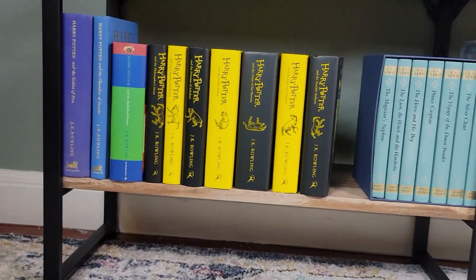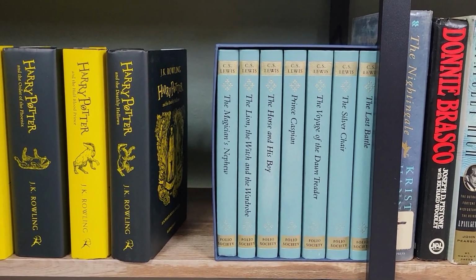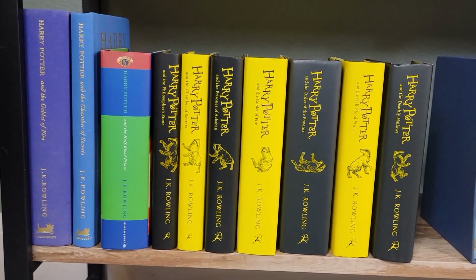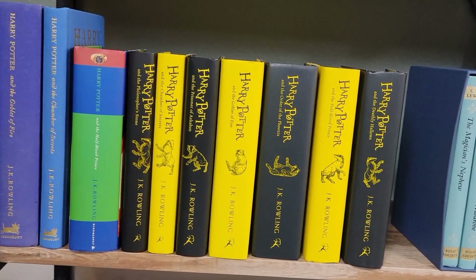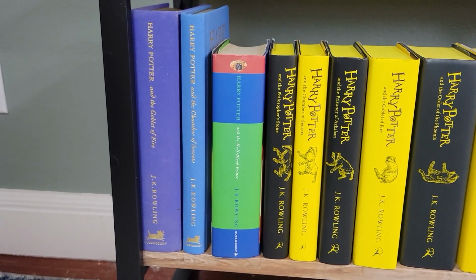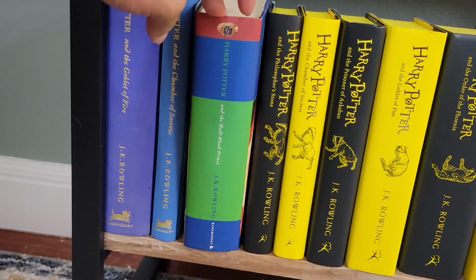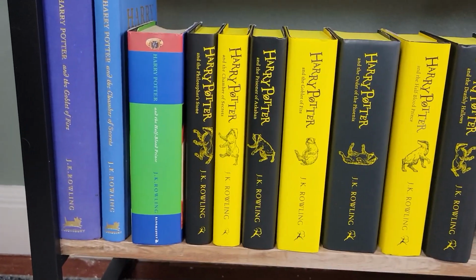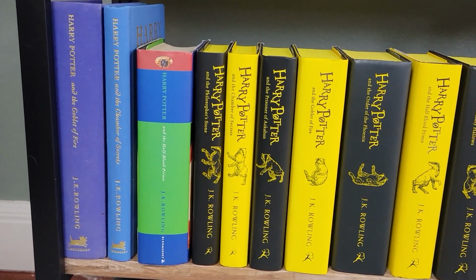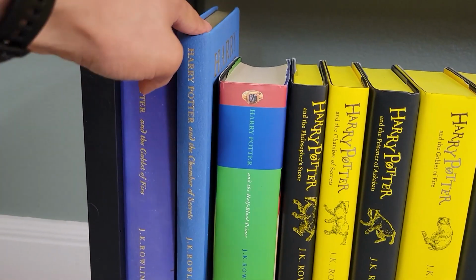Then this bottom shelf. So I have this right here is Folio Society edition of Chronicles of Narnia, which I am very excited to have. And then these are my different Harry Potter books. I am slowly growing my Harry Potter collection. So these two blue ones on the end are the UK Deluxe editions, and I definitely want all of the books in those editions. So I have 5 more to go. This one is the first UK edition, and I thought I wanted all of the UK first editions, but now I'm not so sure. You know, I got Half-Blood Prince, so we'll see if I end up getting more. Definitely want all of these ones.